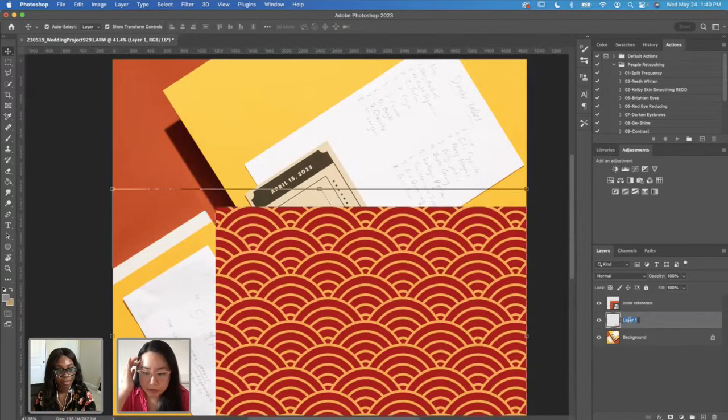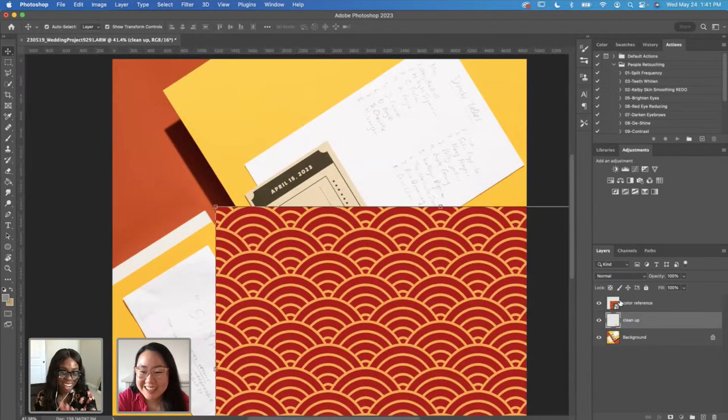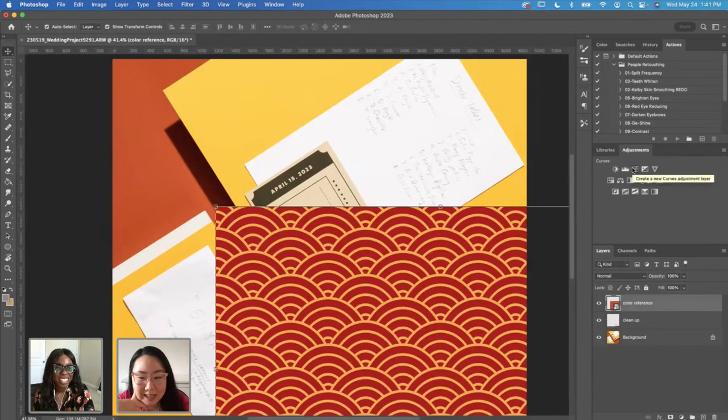And then just so I don't forget later, I am the worst at naming my layers. It's so funny because every time I do a live, doesn't matter who I'm hosting with or whether I'm the guest, it's always the one thing, like, oh wait, let me name my layers. And the last Adobe Live I did, Aaron taught me such a great trick. What he'll do is group everything together. Smart. So when you reference it later, because when you're doing revisions, you're going through so many revisions, it makes sense to at least give it a name.